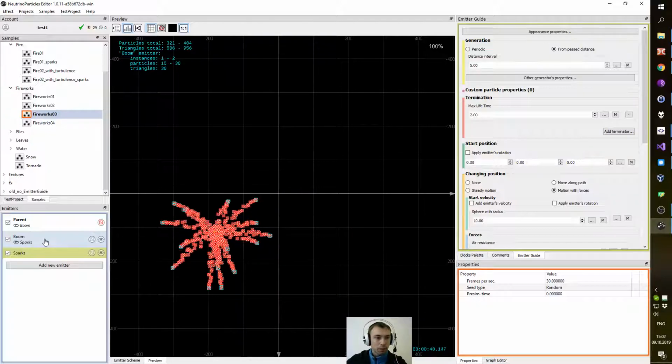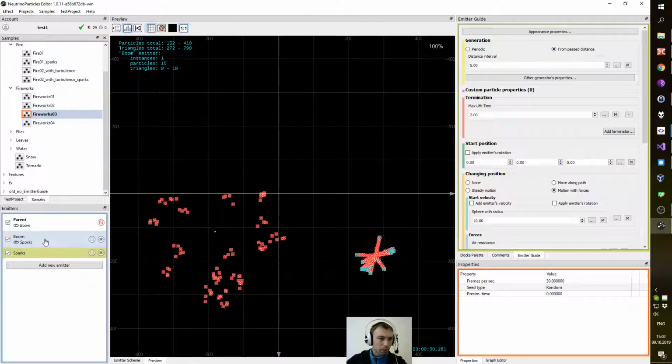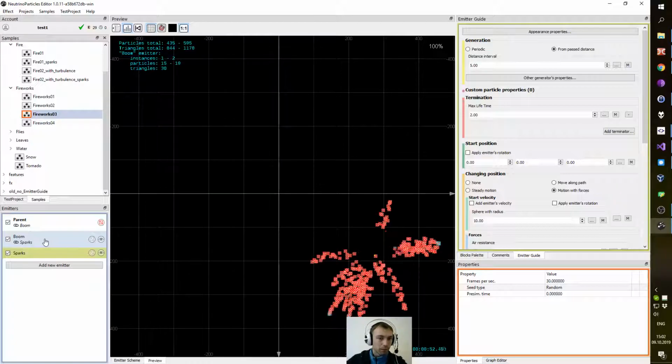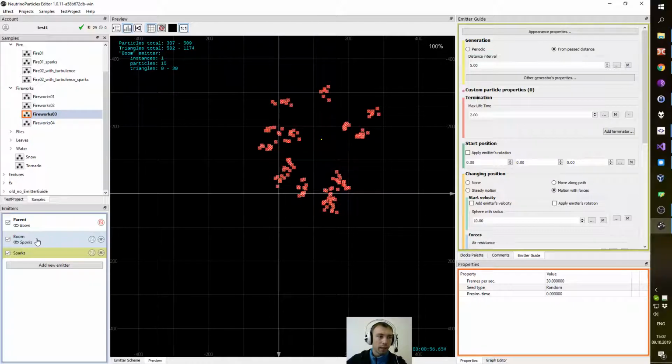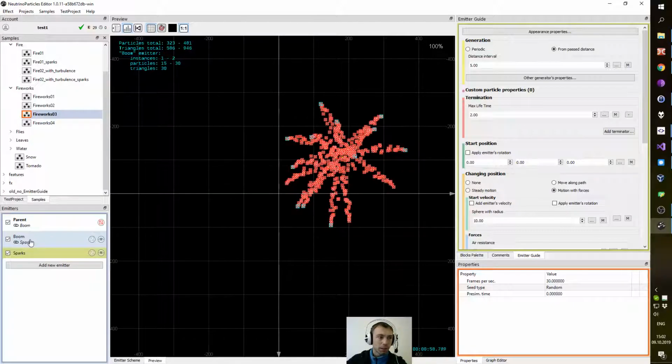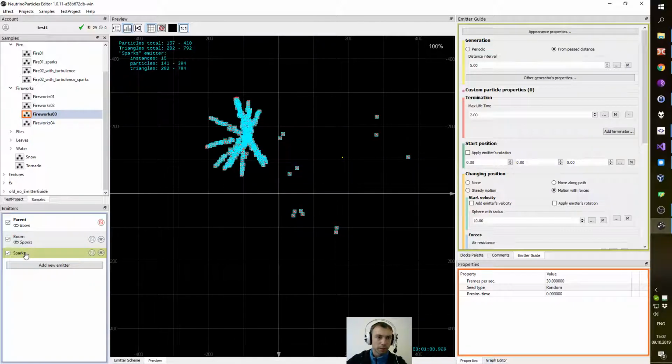These particles are also by themselves only a head of such a big tail of particles, and it has another emitter attached, sparks.